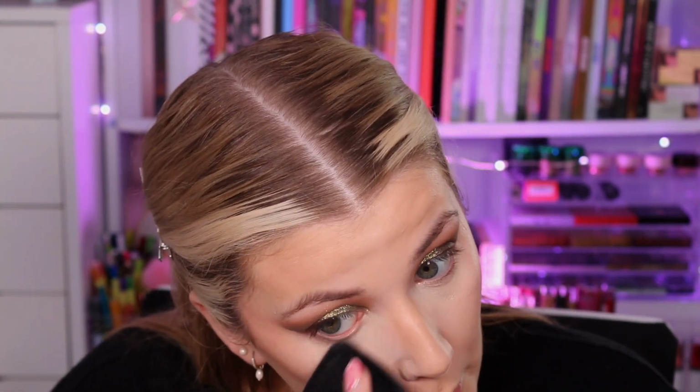I'm going to be taking translucent and using this one underneath my eyes today. And then taking some on my powder puff. I'm just going to use that to set underneath my eyes so you can see how it helps to smooth. I do find it does dull a little bit of the brightness underneath my eyes, but if I'm completely honest with you, I wouldn't really use this powder to set underneath my eyes.